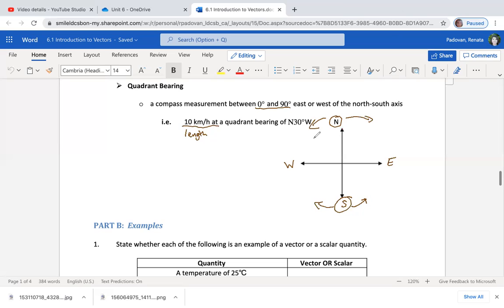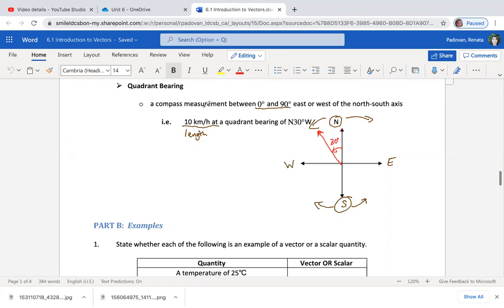So again, I can erase this after, but just kind of in your head, look roughly at where 45 degrees is. And again, I'm not doing well at this, 45 degrees. And so 30 degrees from north to west, I'm not going 45 degrees, I'm going less. So you would just draw roughly 30 degrees there. And really what you should be doing is getting out a protractor and measuring 30 degrees if you can, just to get practice, because you will have to do that later. So whether you do that now or not, just know that you're going to be doing that later. And then you have to indicate what direction you're going in. So I'm starting north and I'm moving west, and indicate your direction as 30 degrees.